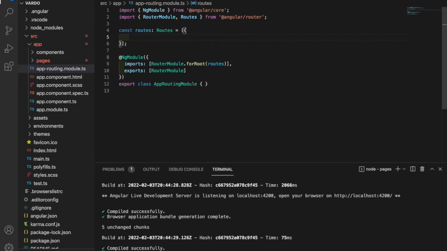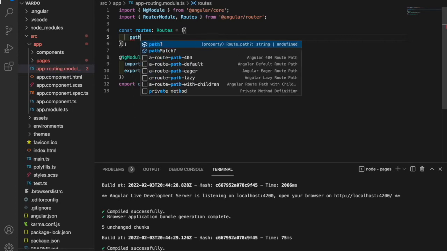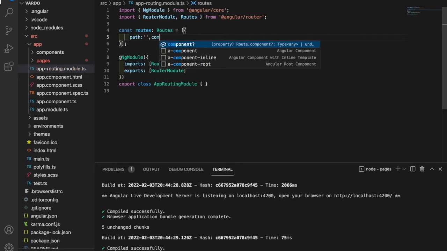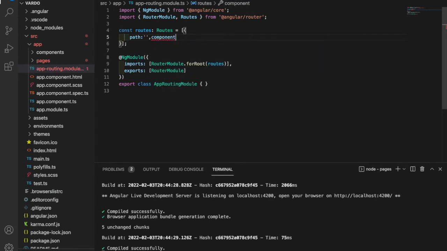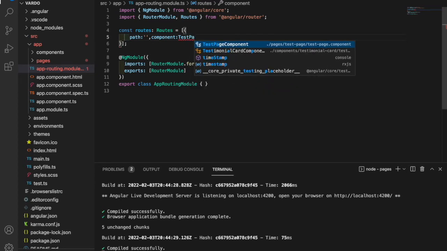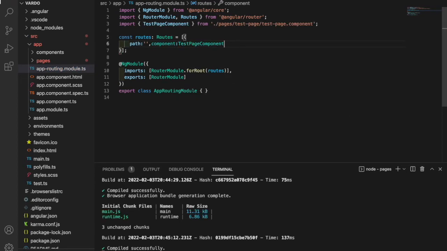In order to do that, we want to say the path is an empty path, and then the component is the test page component. Now what this will do is, as it routes to this empty path on our localhost, it will try to render this component, which is our test page.